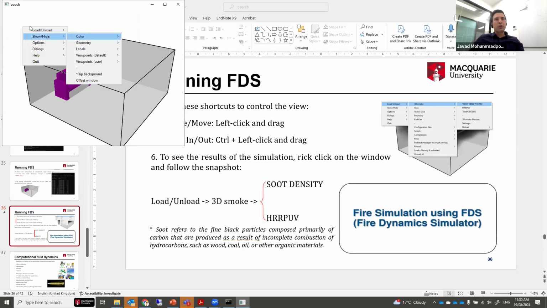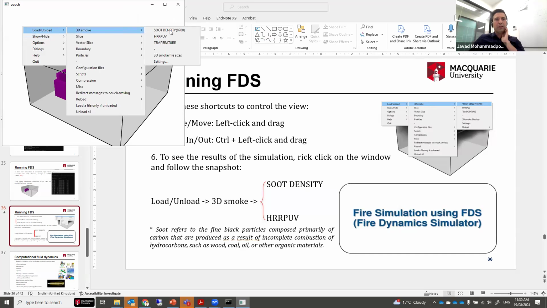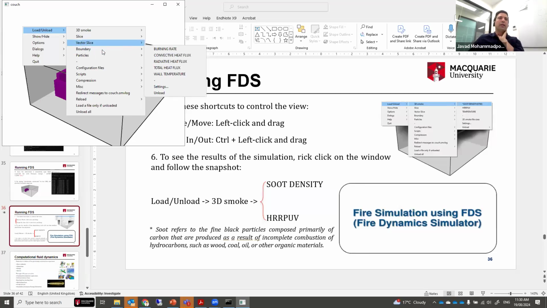If you go to the other option again, you can do that by yourself. You can see the boundaries. I will explain what I mean by boundary. Generally, in modeling and simulation, we have two conditions: the boundary conditions and the initial condition. I will explain them next week, don't worry.